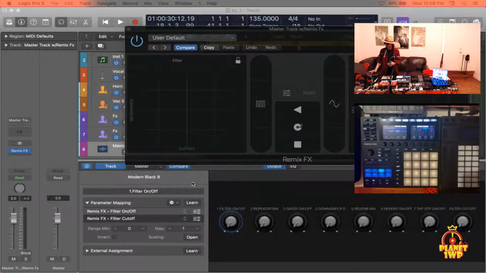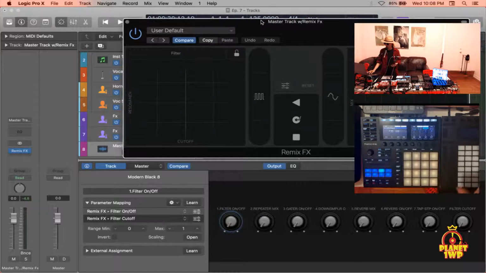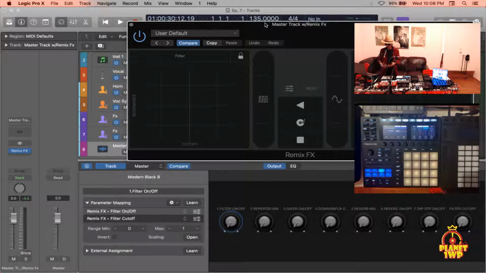Logic has a new feature this year. They've started to compete with Ableton, and now they have their live loops that you can record into the tracks area, sort of like Ableton has the session view. And they have a pretty cool plugin, which is the one I'm using here, called Remix Plugin. It has one deck, two decks, and two in between and a few effects. But these here are changeable.